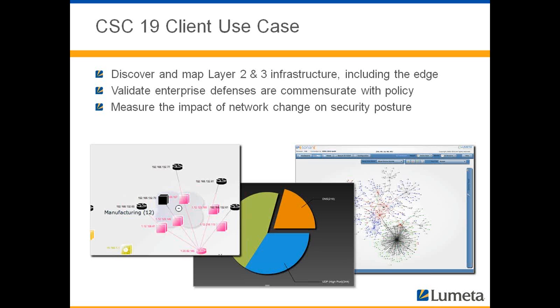So although we're not user vetted in this particular space, I would argue that this area is one of the critical pieces for the Lumeta product suite and how we can help our clients in understanding this defense in depth, or what does SANS call it, the 3-tier architecture. Well, at least 3 tiers. At least, as you said, it's what you deem to be the appropriate defense in depth strategy for your organization.